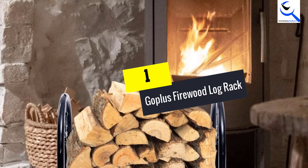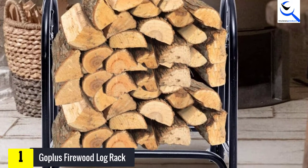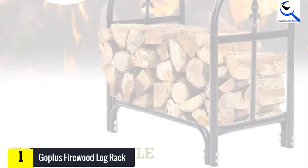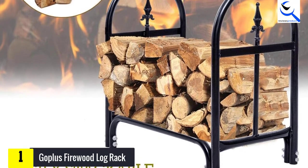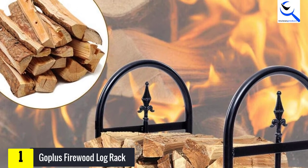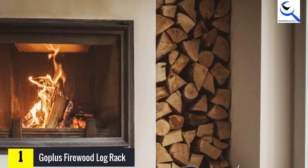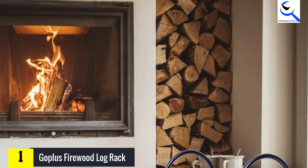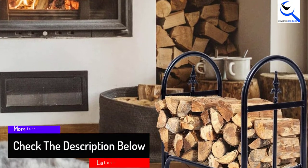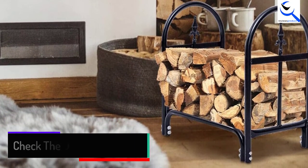And finally at number 1, we have the Goplus Firewood Log Rack. The Goplus features large 10-inch diameter pneumatic wheels for easy mobility over various types of terrain, so you'll have minimal concern about getting the cart stuck. The main construction is heavy-duty metal tubing with a black finish — durable to withstand haul after haul, and also visually appealing if you choose to keep it near the fireplace. This is an indoor/outdoor cart, so you'll have a lot of diversity on where you can store it. The cart can hold up to 220 pounds, with dimensions of 25 by 13 by 43 inches, giving you ample space to haul and organize your chopped firewood without worry.